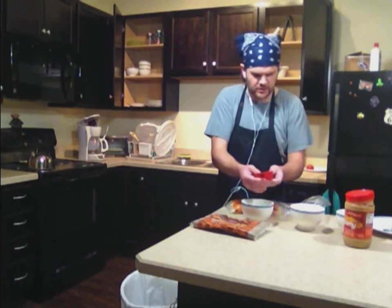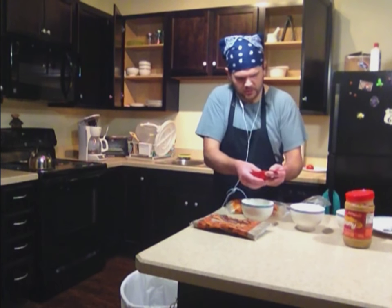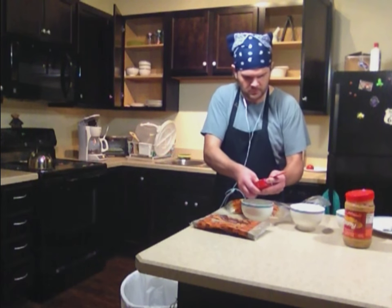So 2 cookies are sitting in the oven. One turns to the other, says, man, it sure is hot in here. Other turns back and says, holy cow, a talking cookie.